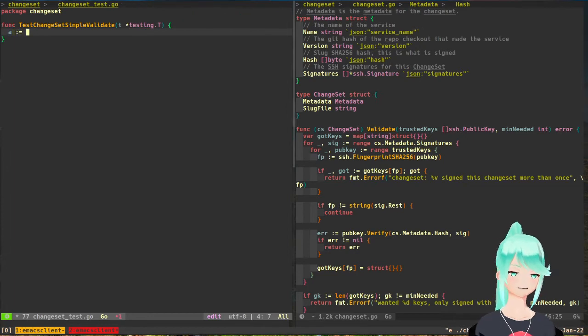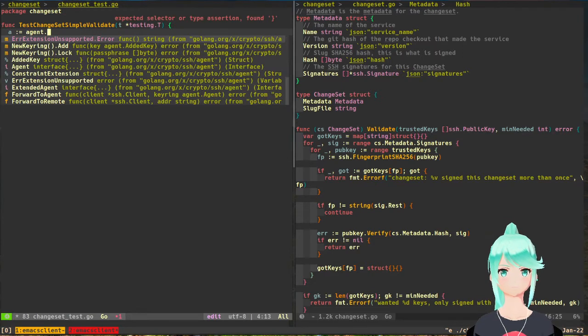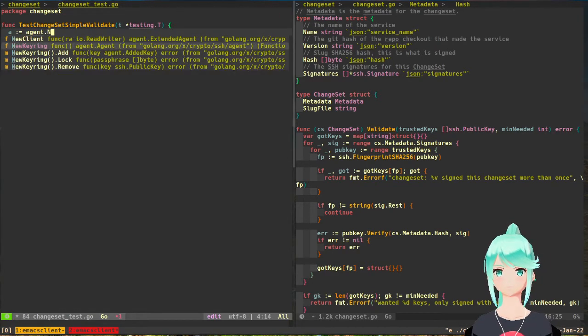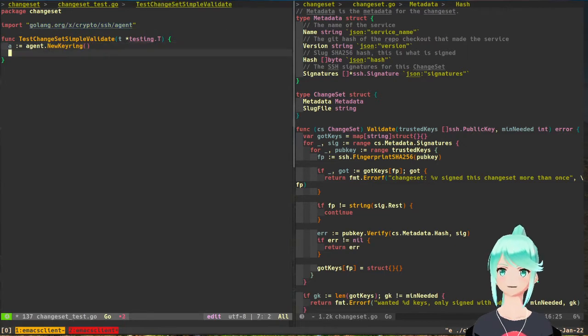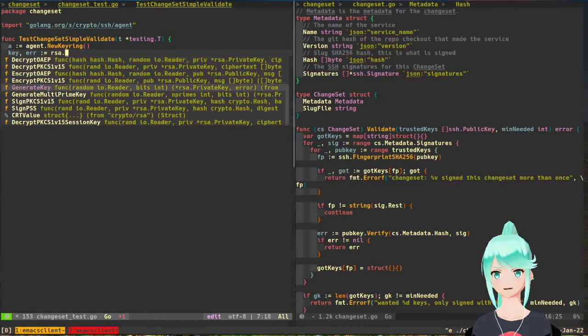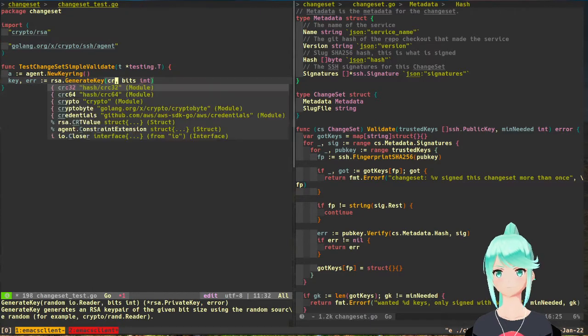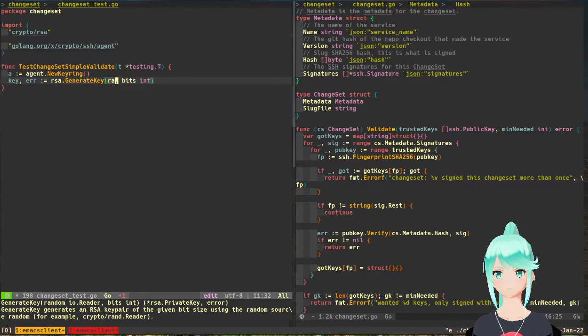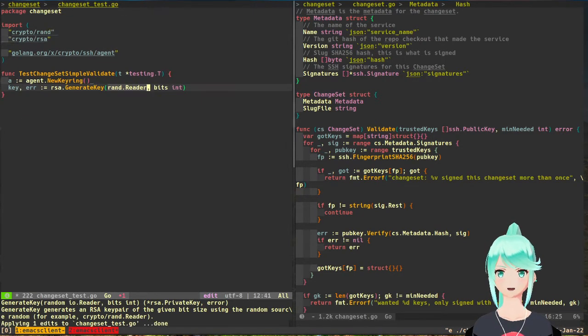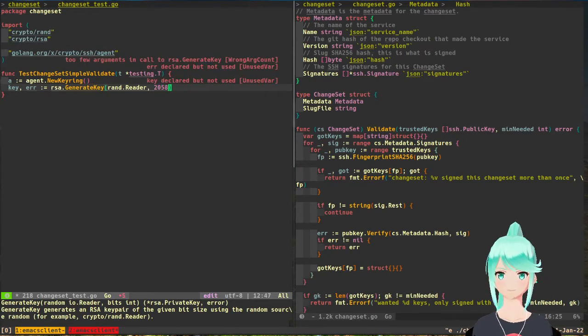Call it A :=, a new keyring. We're going to make a new keyring. We're going to make an RSA key with the random reader, and let's go 2048 bits.